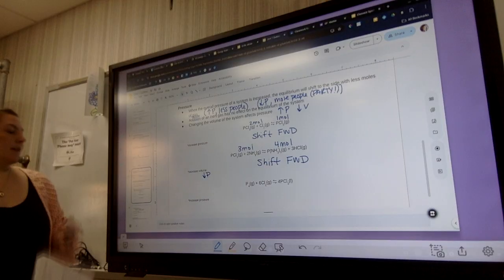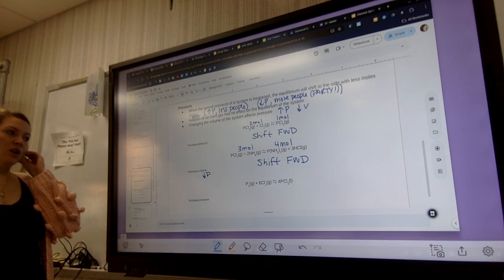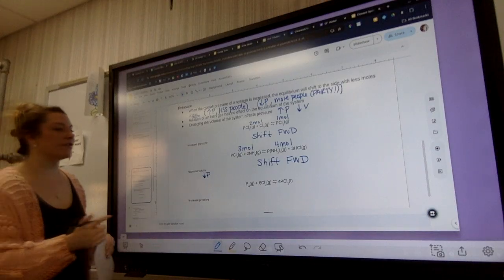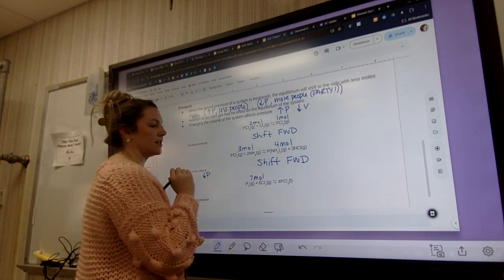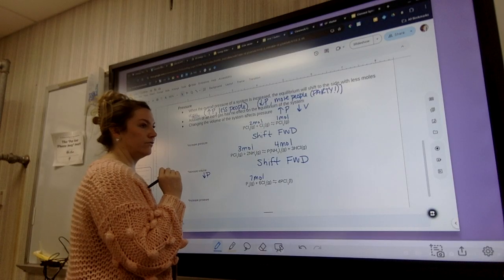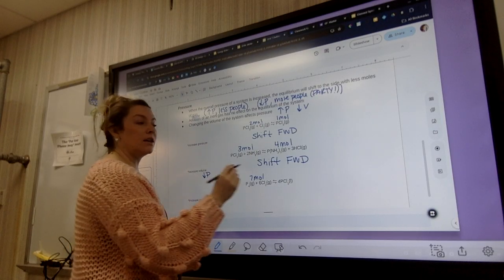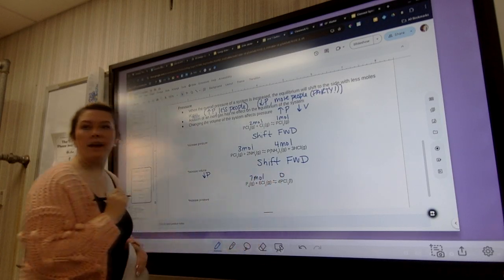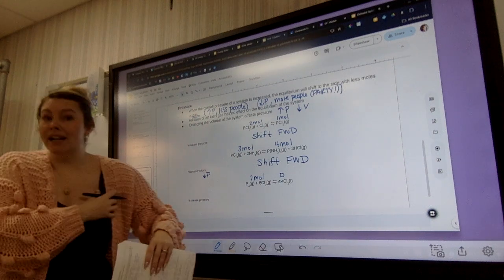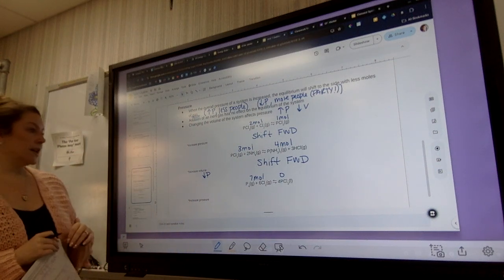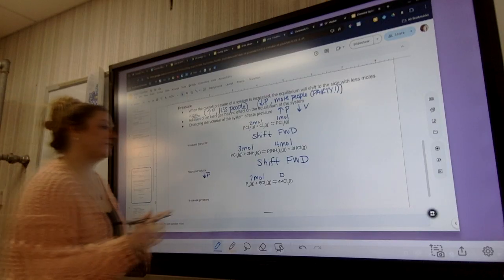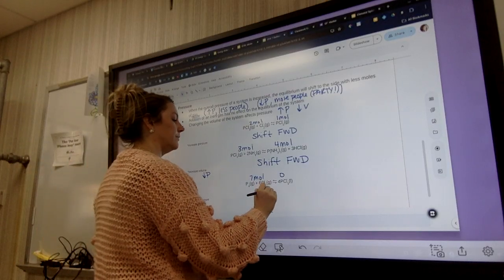Okay, for this one, I'm increasing pressure. So I'm going to go towards the side that has less moles of gas. How many moles of gas do I have on the reactant side? 7. How many do I have on the product side? No. 0. Be careful of that. Okay, a lot of times they throw in either solids or liquids. So again, we're looking only for gases. So which way are we going to shift? Forward.